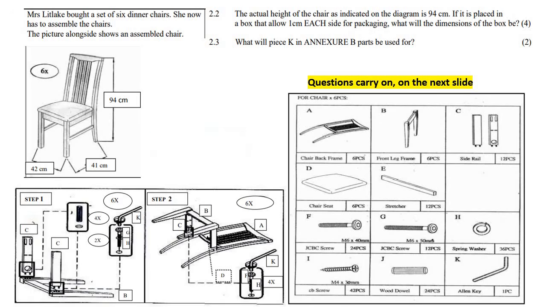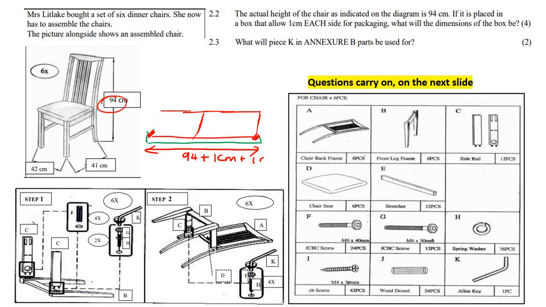So it would look something like that, or let's say here's your box. Okay, your box goes around it like that. Well, let me try to draw it from the side. Okay, so if you take a box, now they said that you must allow 1 centimeter on either side so they could put packaging, like packaging or bubble wrap, all of that. So this length is going to be 94 plus 1 centimeter here and 1 centimeter here. So plus 1 centimeter plus 1 centimeter, and that'll be 96 centimeters.